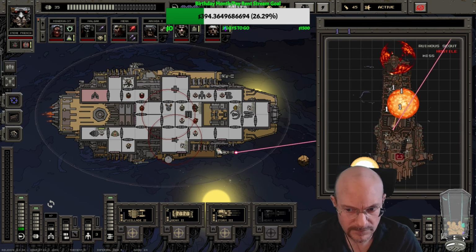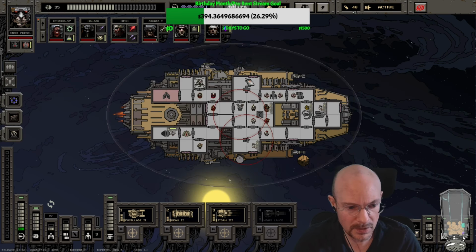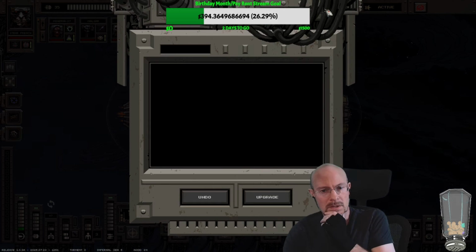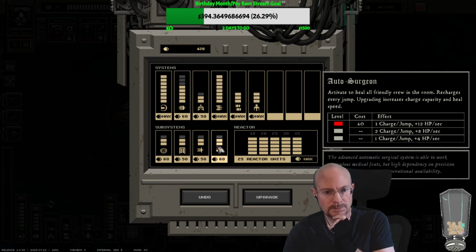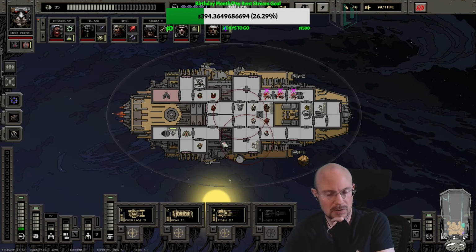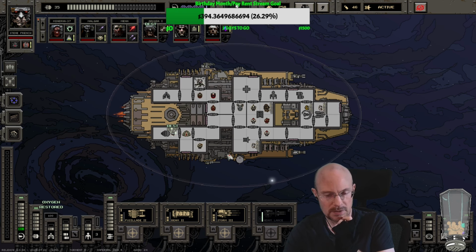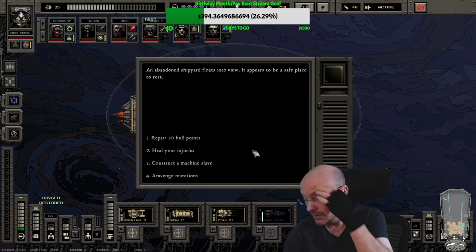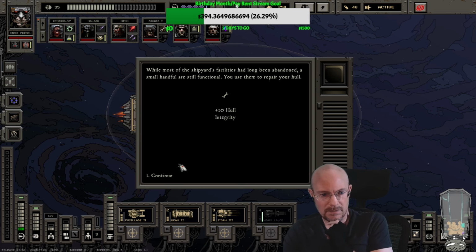Okay. 64 scrap, okay. I can't buy any more power. Upgrade my subsystems, I guess. This will be the free 10-hole repair. I really hope there's this final sector store that has systems and modules. I mean, not modules. Yeah, systems and modules. That's what I meant to say.